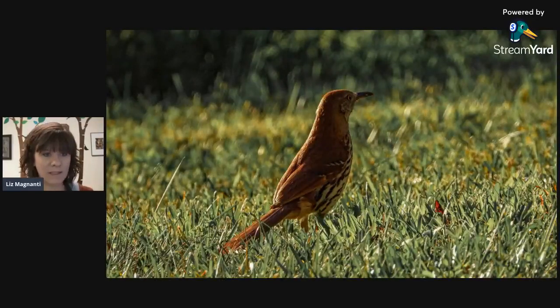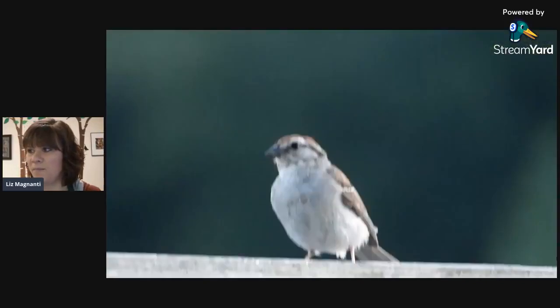There were lots of mimicking birds down there, tons of mockingbirds everywhere. Just about every parking lot you went to, there were mockingbirds on all the parking signs. I also saw quite a few brown thrashers. This is a brown thrasher. They're in that same mimic family as the mockingbird. They're brownish in color, they've got streaking on their breast, and they have a large decurved bill, which curves down a little bit. There were quite a few of these there, and I saw several while I was down there.